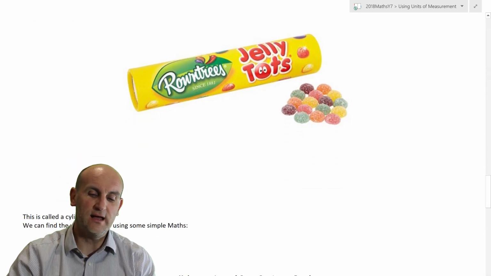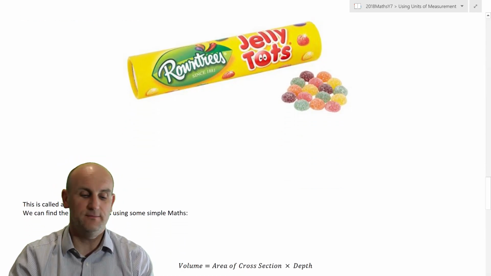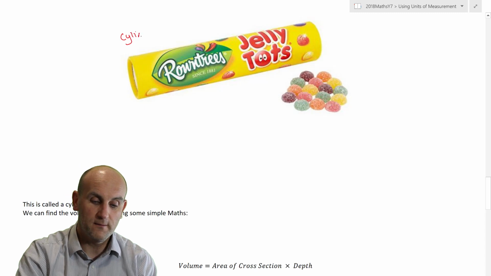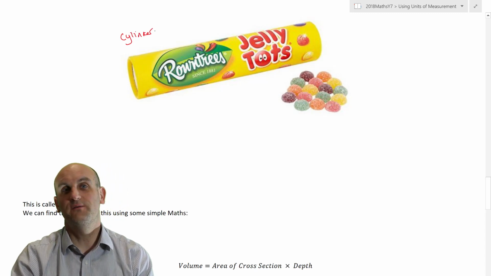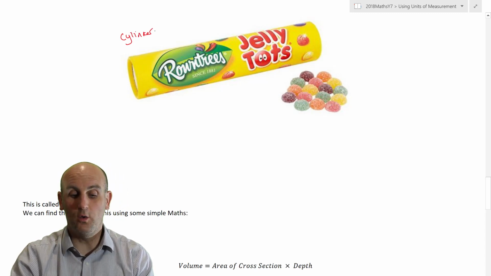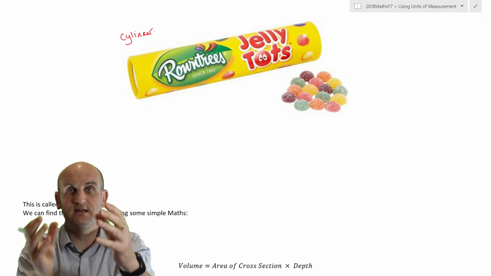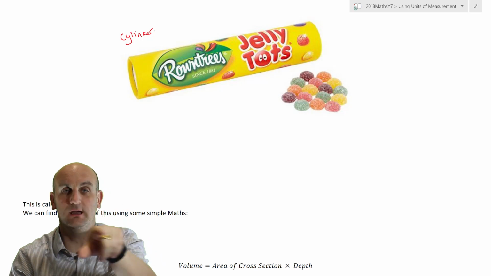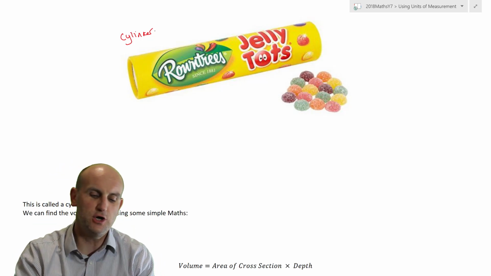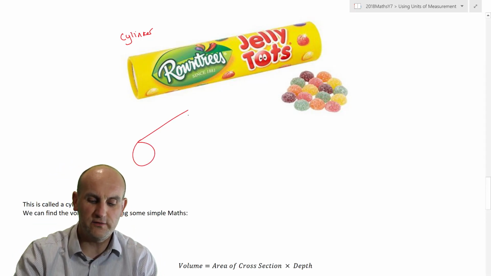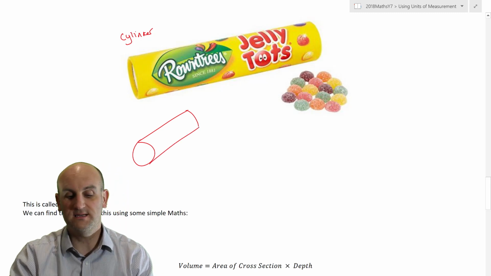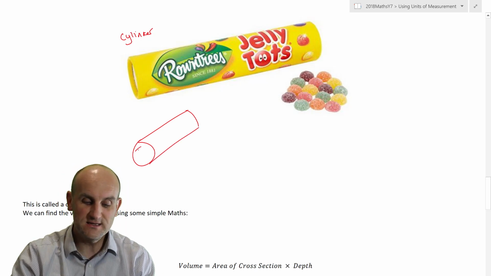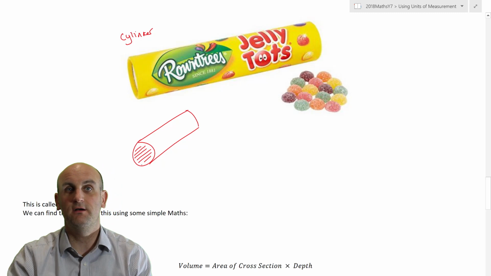But the point of it is, that packet comes as a, this thing's called a cylinder. In fact, lots of things come in cylinders. And cylinders are awesome, because if I actually turn my cylinder around, then what is the cross-section? What shape is the cross-section? Yep, I'm giving you the idea now. It's a circle. So when I draw these things, I tend to draw them mathematically like that. Why? Because this is the face I'm going to find my area of.